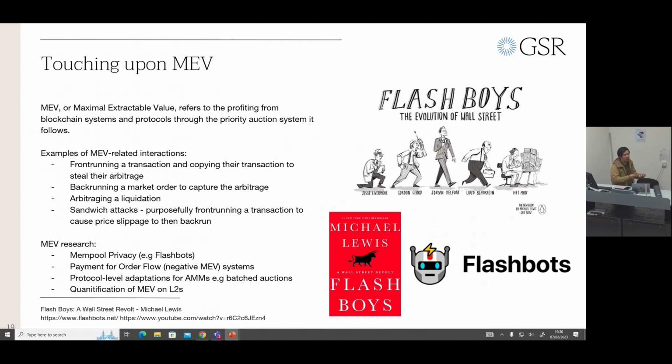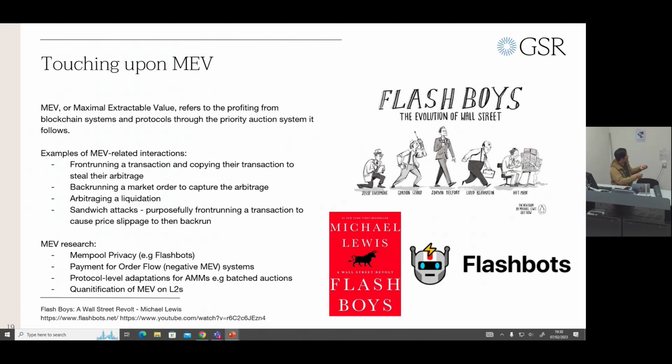We can also arbitrage liquidation events. As I mentioned earlier with money markets, it's possible to capture the arbitrage from that because of the fact that it has to sell the collateral to some exchange or money market, or to someone. And what we can do is just back run that liquidation event and try to profit from it ourselves.